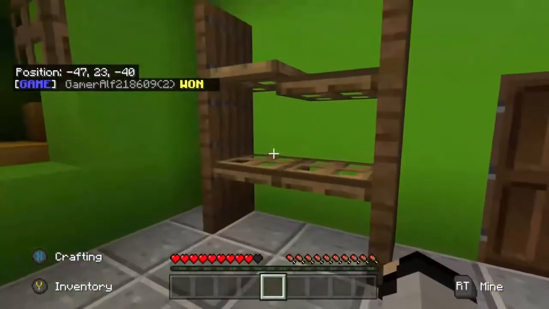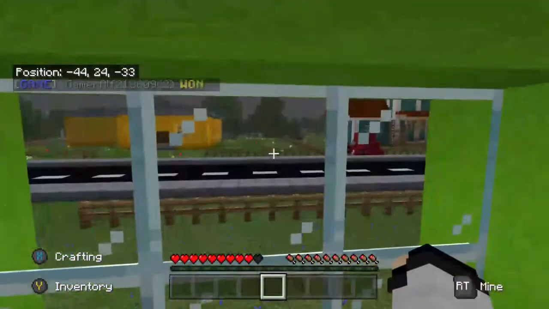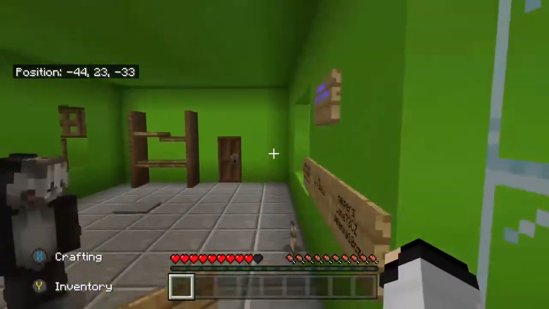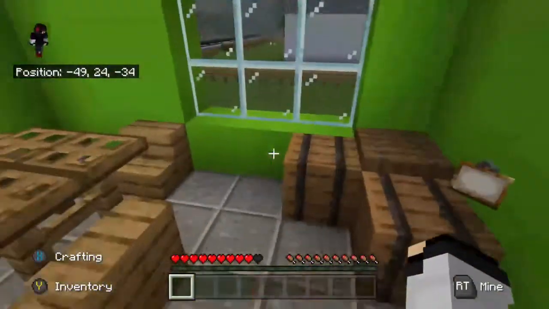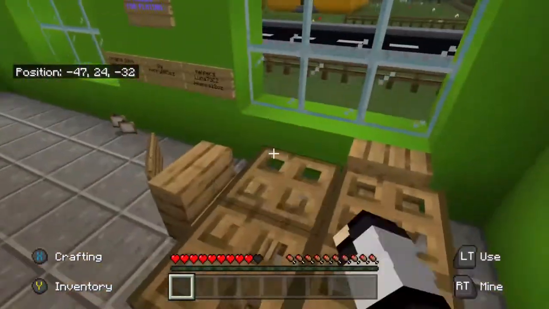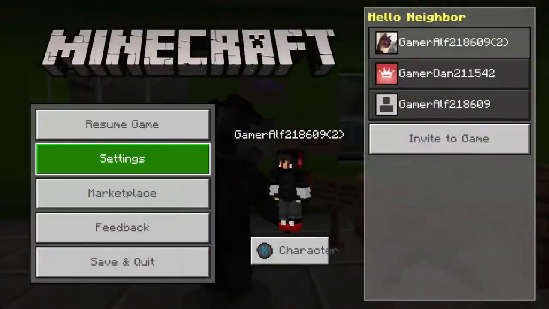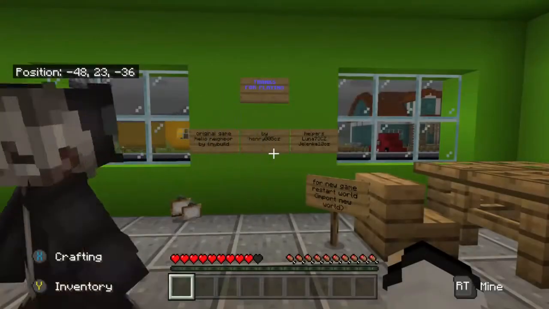I got through. Oh, look, Hello Neighbor music. Oh, what's this? Thanks for playing. Original game Hello Neighbor by Tiny Build by Henry, whatever. Helpers Luna and Dylan. For a new game, restart world, import new world. Oh, that's how you do new world. You have to restart the world and then import new world.